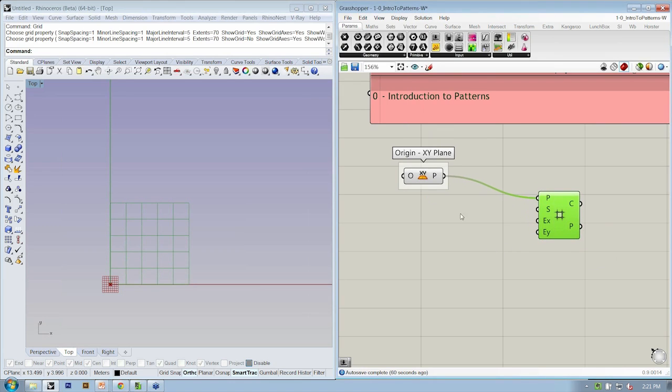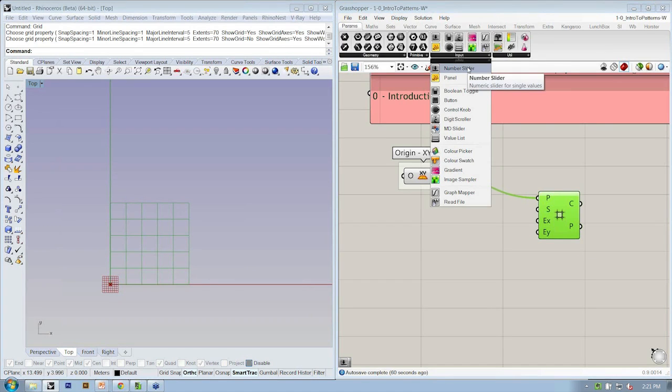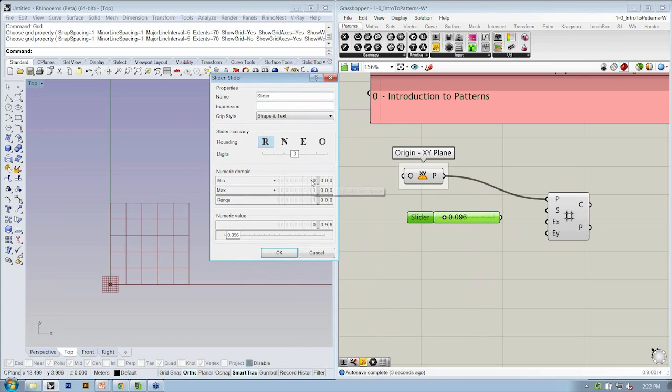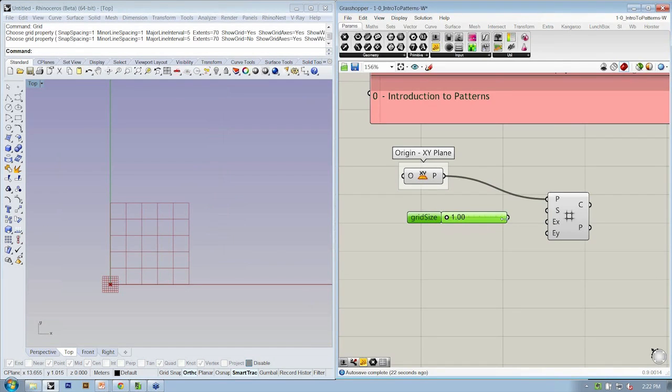So let's go ahead and create a slider to control our size. I'm going to go to params, input, number slider. And this is going to give me a slider which is default between 0 and 1. And that's all fine and dandy, but I think I want to be more specific. So let's right-click the slider, say edit, and we're going to say that we want to start with a minimum size of 1 and a maximum size of, let's say, 5. Maybe I reduce the number of zeros. And let's call this our grid size. So this is the name of the slider, and this will be visible as the label whenever we hit OK. So OK, connect S. Now we have control over the grid size.